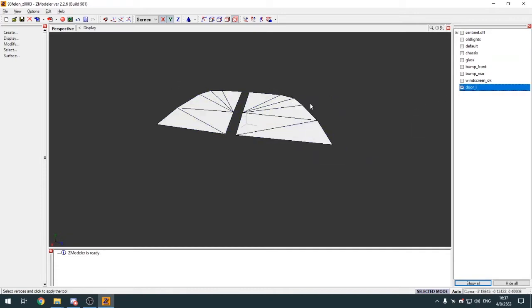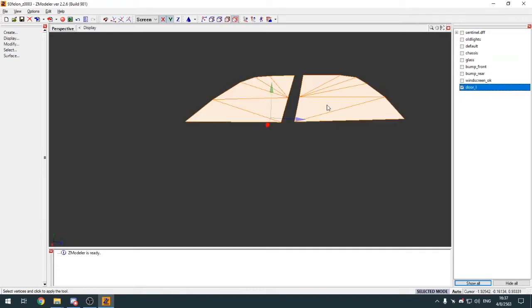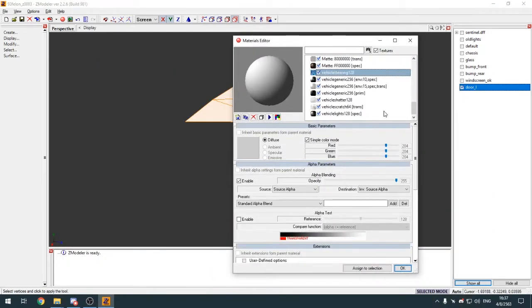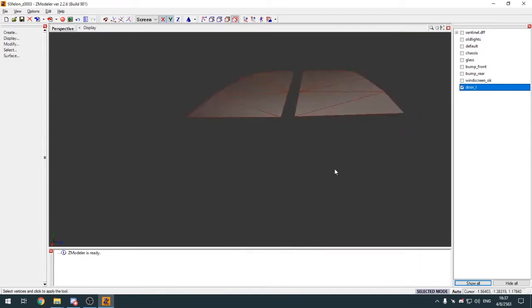Anyways, to texture the window, the glass, select the object, go here, find something that says like this, generic 256 with ENV spec, and this trans, which is transparency.